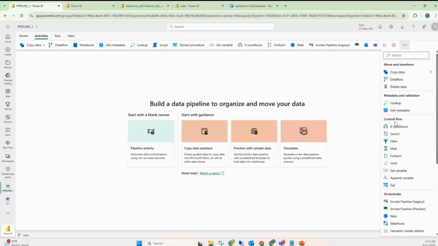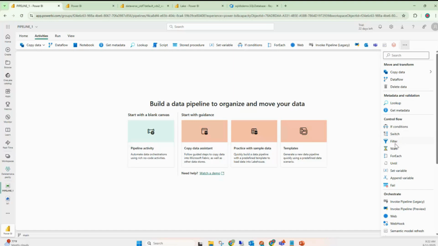You have the if activity and the switch activity. The if activity is for a true or false scenario. But imagine you have multiple cases: if the value is this, run this; if the value is this, run this; if the value is this, run this. Then you have the switch activity.